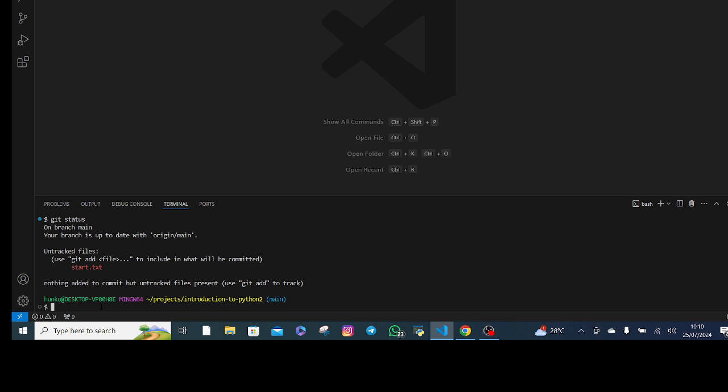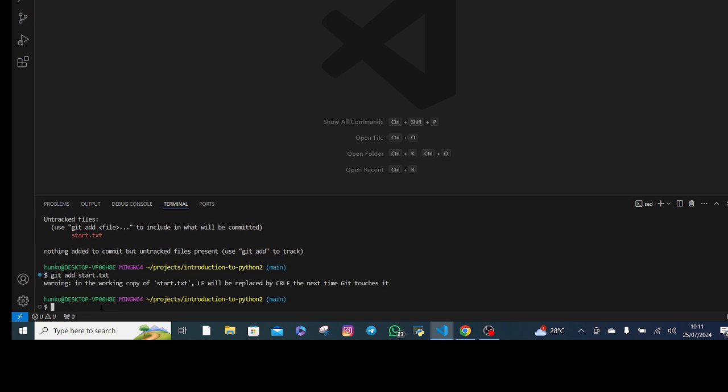So let us try to track it. And do you still remember how to track? Yes. So let's use git add. Git add, I can still remember that. Then starts.txt, something like that. Then we hit enter.